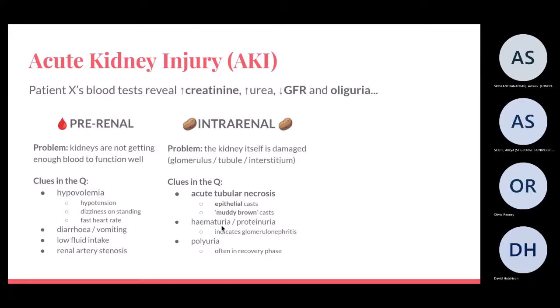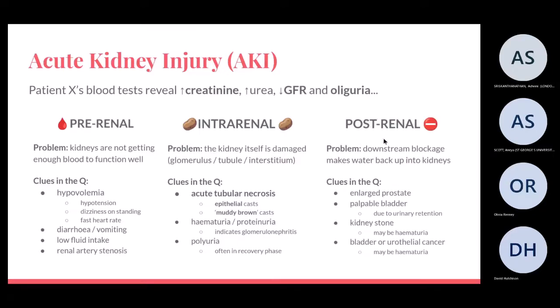If you also get hematuria or proteinuria, so blood or protein in the urine, that indicates there could be some damage to the glomerulus, so could possibly be some sort of glomerulonephritis. Don't worry too much about this because this is definitely second year, third year stuff. Or you could have peeing loads, so polyuria, and this is often after loads of your tubular cells have died and you're recovering, so you're giving loads of fluid to the kidney, but because your tubular cells are dead, they can't reabsorb any of the water, so you just pass loads of it out. You just lose loads and loads of fluid.